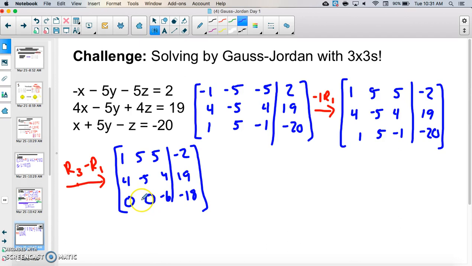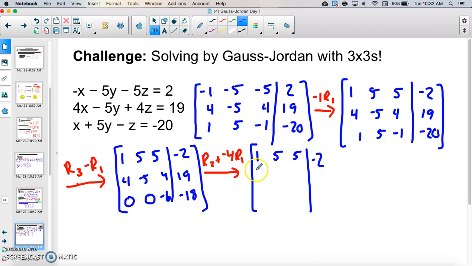We got zeros in both spots, so that's nice. Next step, I'm thinking I want to get this to be a 0. So I think I'm going to do row 2 plus -4 row 1. You can totally do different steps than me. Like, I have a notes sheet in front of me and I'm doing different steps than I did last time. It's just whatever steps you need to do to reach your goal. So row 2 plus -4 times row 1. So that's going to give me a 0 here.